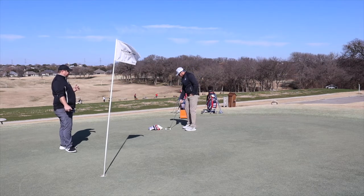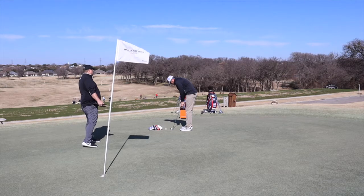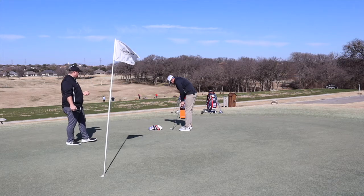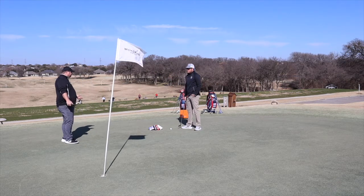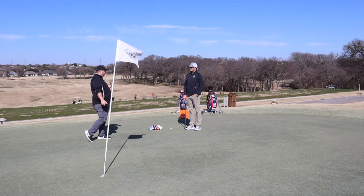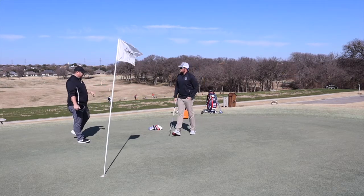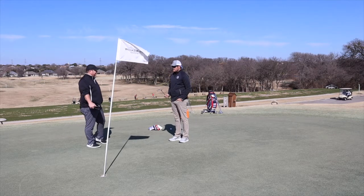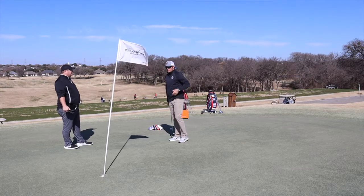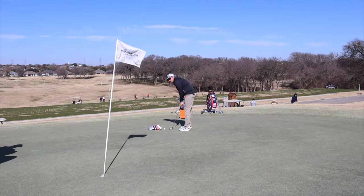With putters you often get two camps: soft feel where you don't really feel the golf ball, and firm feel where you look for that solid strike. On center strikes this putter felt phenomenal. Being on the more solid side, the strike felt buttery soft — you felt the golf ball, a little squishy, but you didn't get as much feedback on the toe or heel misses.